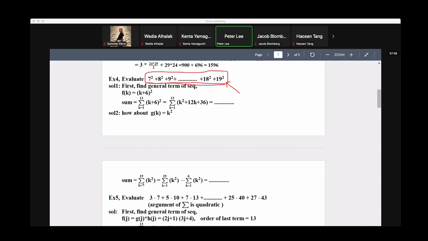And that's because in this case we only have 13 terms. So let me tell you this. On the examples, this is what you see. If I give you a problem like this on the test, I'm not going to give you from 7 squared to 19 squared. I will give you 7 squared to at least about 7,000 squared. Is that clear? So the examples you see in the notes are short.